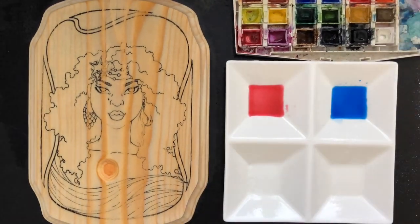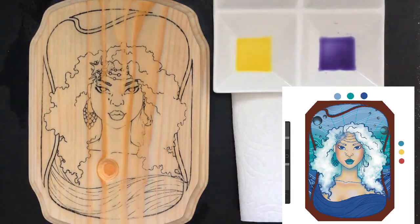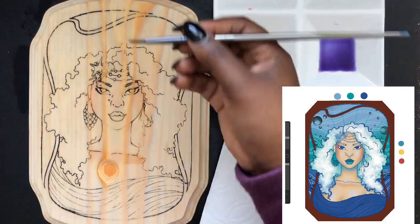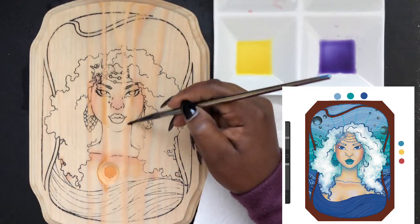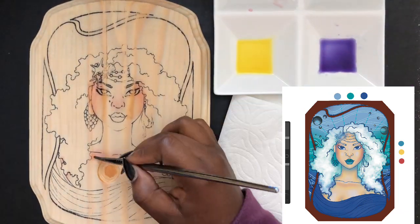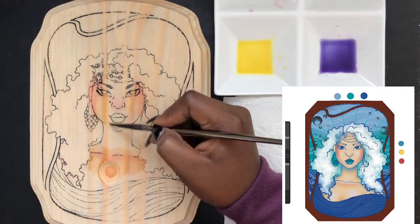Now, if we go back for a moment to where I was talking about color testing, you can see here in the digital render along the top and right side border the primary colors that I chose for her overall skin, as well as all the other surrounding colors. I kept this image pulled up next to me on my phone so I could make sure that I wasn't taking my colors too far.